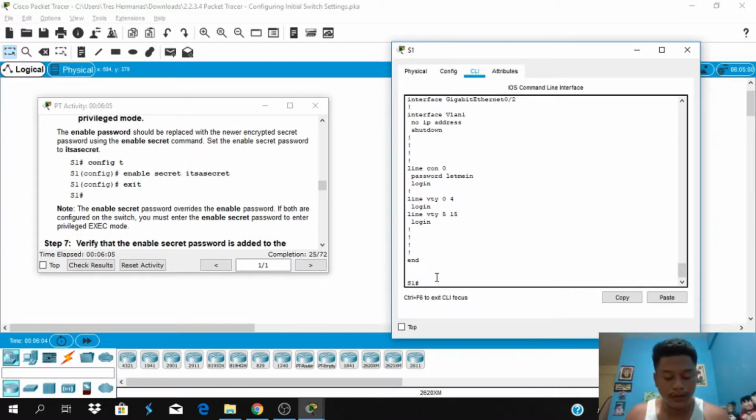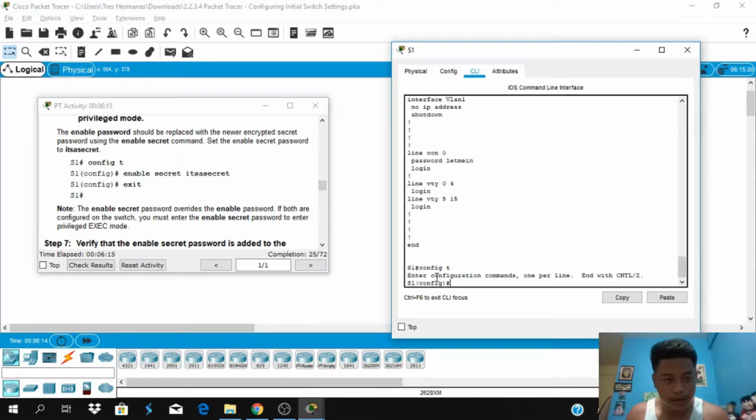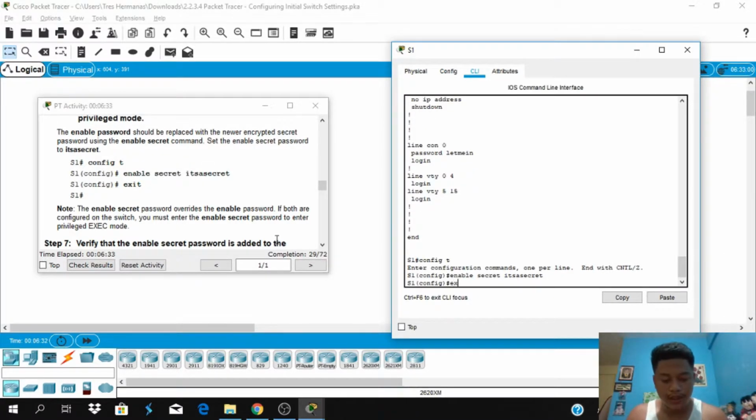Config t, enable secret, it's a secret. Enter. Exit.